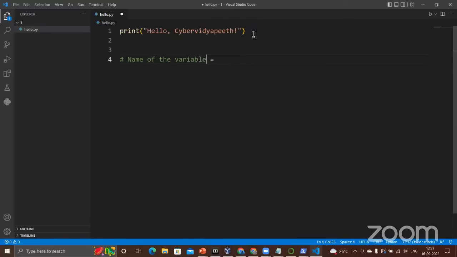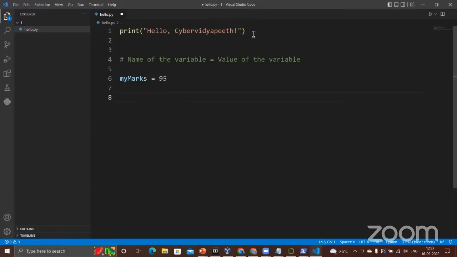For example, the name of the variable is my marks, which is equal to say 95.